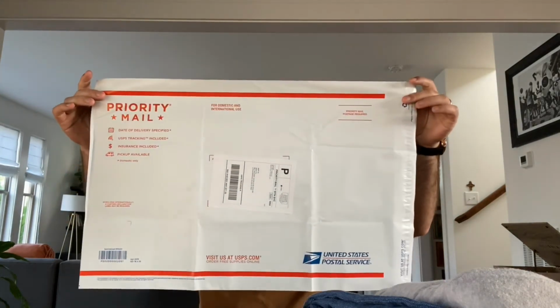One of the things I wanted to just show is exactly how that happened. So in your fix, you basically get this inside the box with your stuff, and it's the packaging with the paid for label already on it. So it's super simple. You literally just take the pile of stuff and slide it into here, seal it up, and throw it in the mailbox.